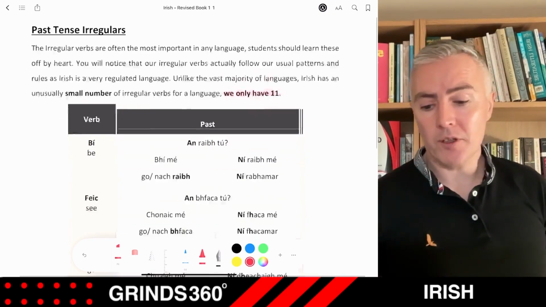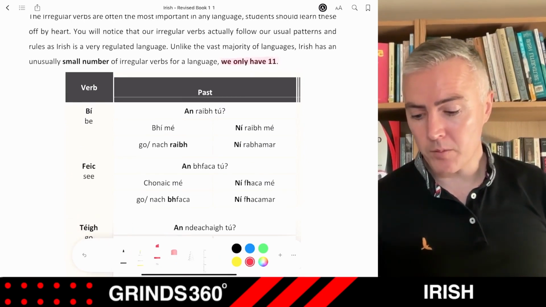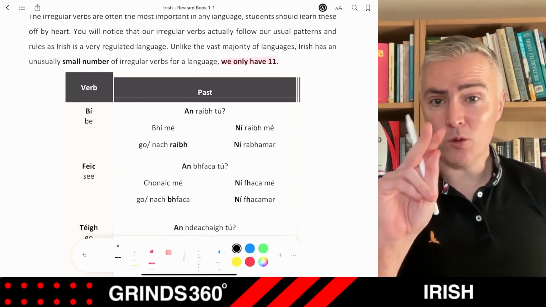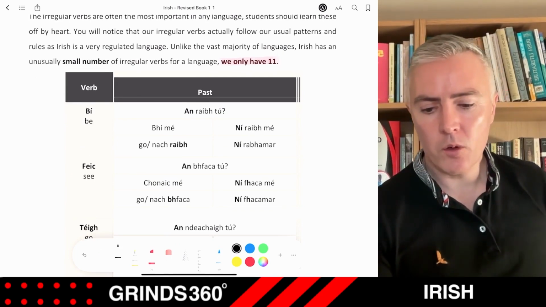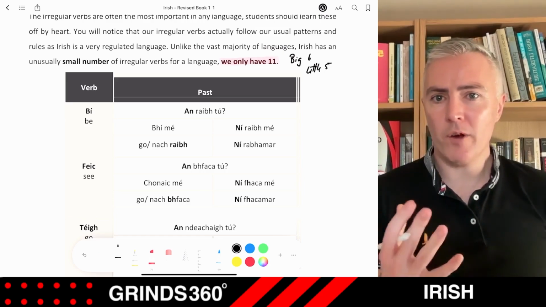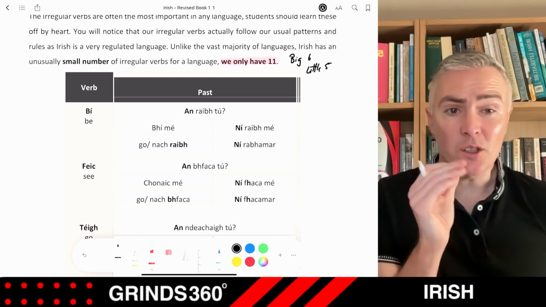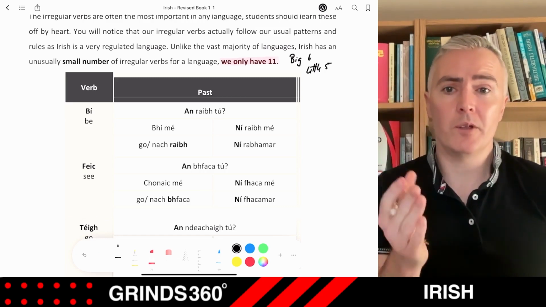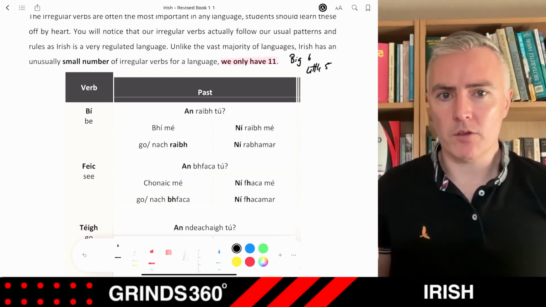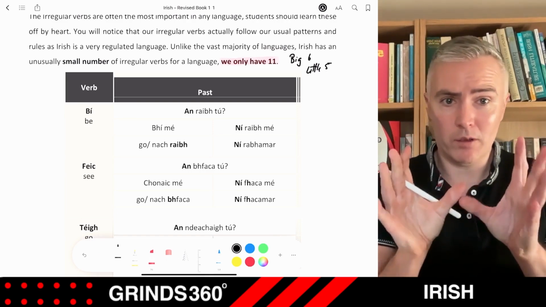But not only that, right? What they haven't told you is we can actually break the 11 irregular verbs down a little bit more into two groups, because we love structure in Irish. So I'm going to break these down into the big six and the little five, right? So I'm going to break those 11 irregular verbs into two further groups so I can show you patterns. Now, they don't do this in your book, which is wild to me, right? They just throw the 11 irregular verbs around like there's no one's business. But Irish has lots of patterns and not just structure. So I'm going to show you a lovely, lovely, lovely trick.